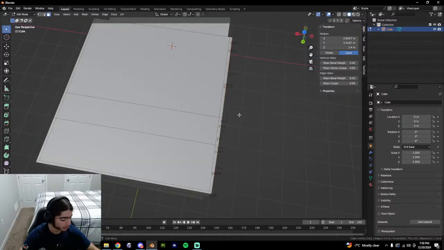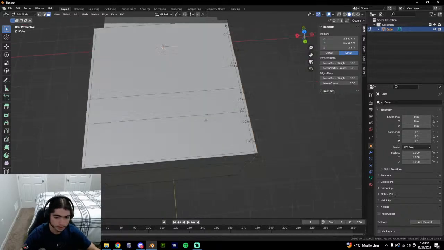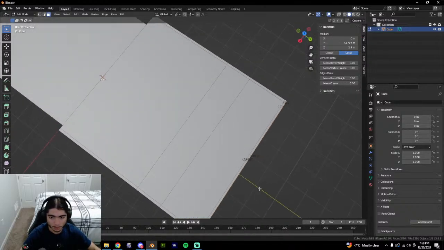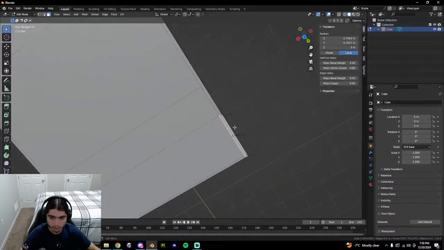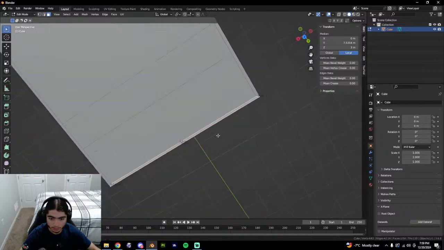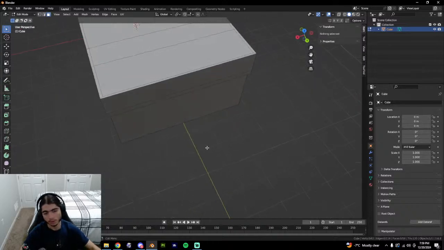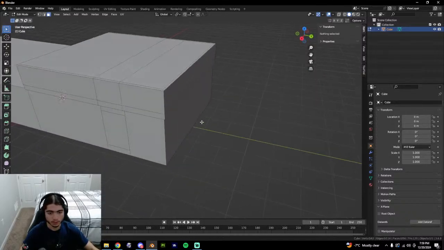And I'll do the same thing on this side, so S at 0, the axis that is perpendicular, so you can flatten out those faces. And then we might as well do the same thing here, just in case. And that should be pretty even. It's probably not going to be the exact same length. Like you can see this one's 0.927, this one is a little less, 0.707. But I mean, I'm fine with that. I'm not too picky.